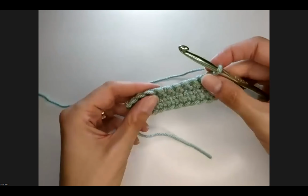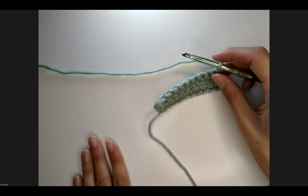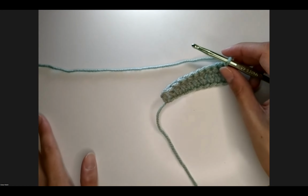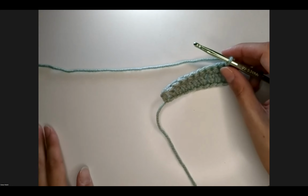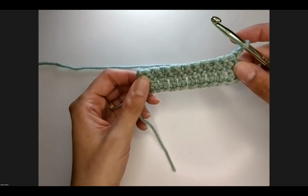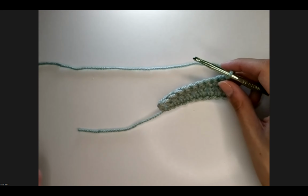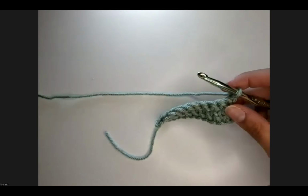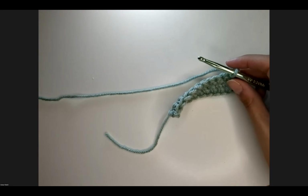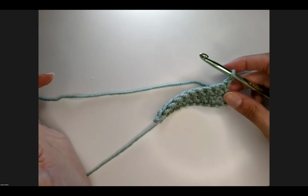Turn. Now, this is a taller row, but I like to just chain one whenever possible. So I like to chain one ahead of double crochet rows. That's not very conventional. Usually you chain two if it doesn't count as a stitch, and you chain three if it does count as a stitch. I like to just chain one because then I'm never questioning, do I work into this stitch or not? Because it's hard to see that chain one. So that's a personal preference.